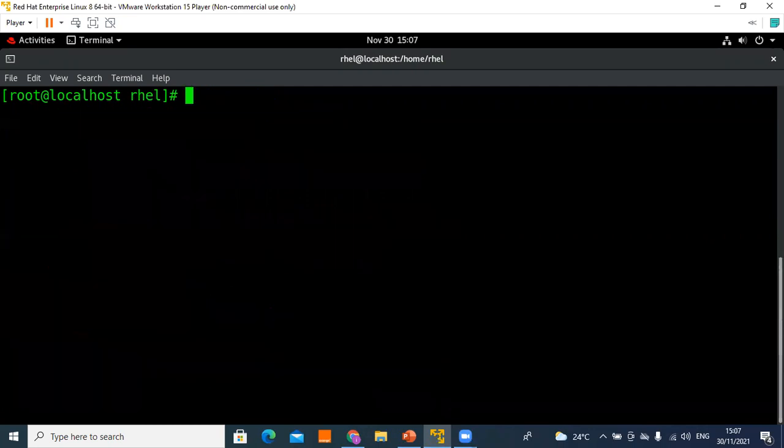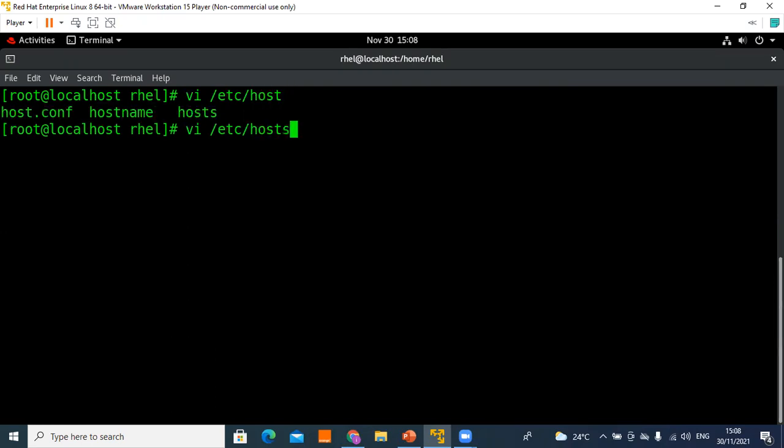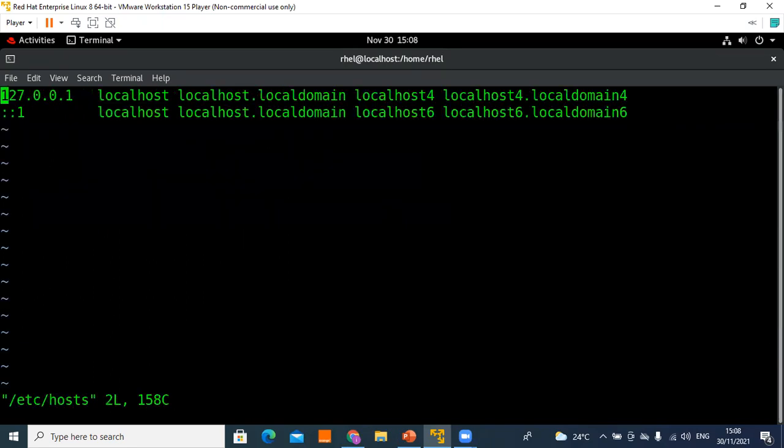So how do we do this? For you to change that, we need to perform some edit on this particular file. Let's say /etc/hosts. If you want to add a host name of your choice, you can always do that. So if you press enter, you can see that this is an area where we have host names. It is more like a text file.